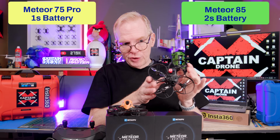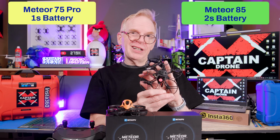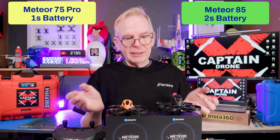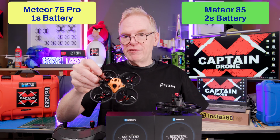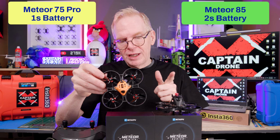Since this is larger in size for a Whoop running on a 2S, well, it does freestyle and it does race extremely well. This is very fast. Biggest difference between the two, other than the size and a 1S and a 2S, is basically this one here, the new one on the market, the 75 Pro, it's perfect for indoor flying and it's perfect for outdoor flying.